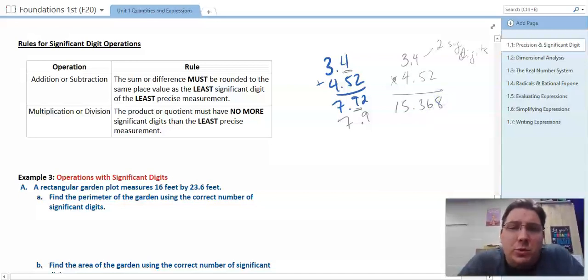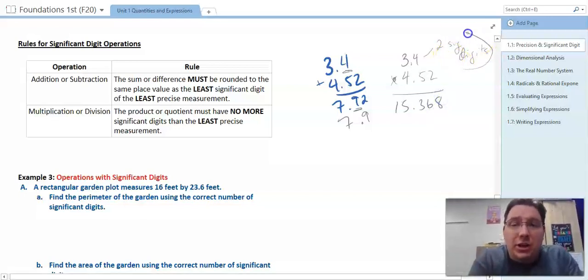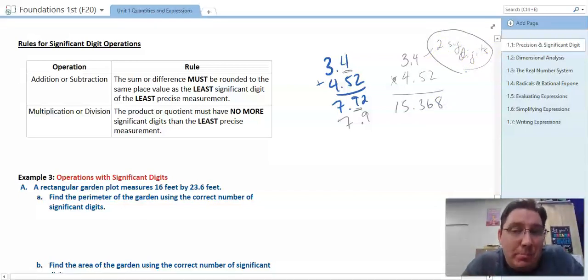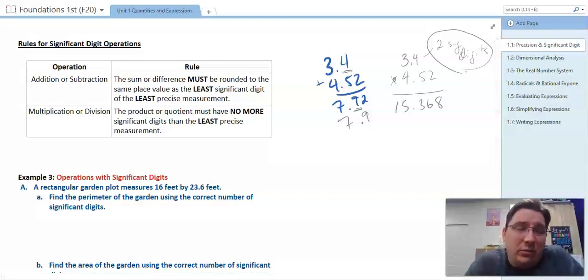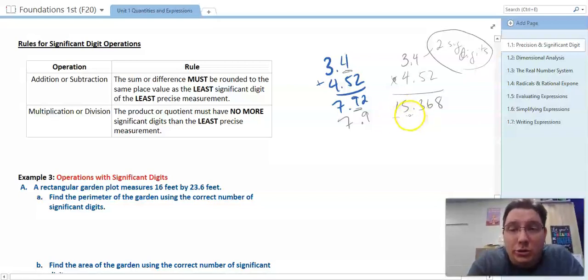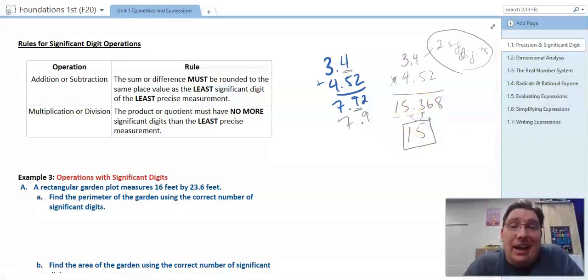It said that I'm going to round this to only have the number of significant digits of my less precise measurement. And so my final answer can only have 2 significant digits, and that's counting from left to right. And so 1, 2, I will look next door to the neighbor. The neighbor is a 3. So this final answer, rounded to the appropriate place with significant digits, is just 15. I know it sounds crazy, but that's the rule.